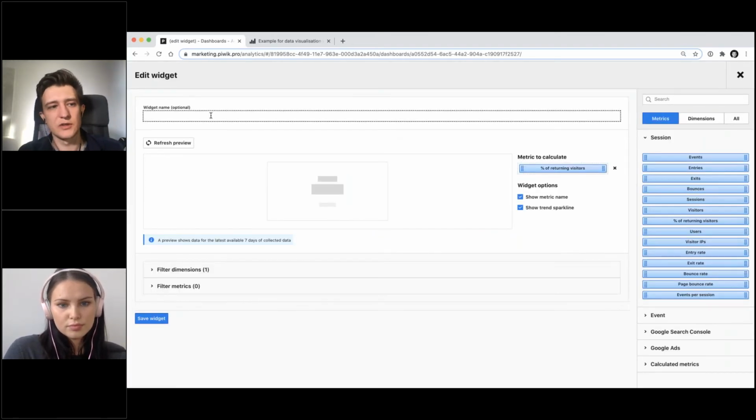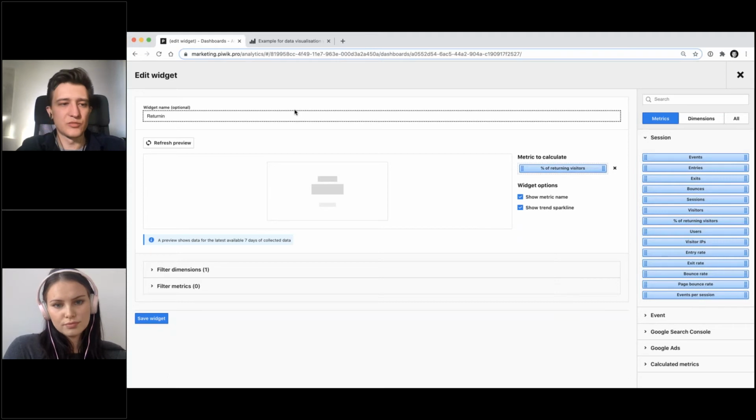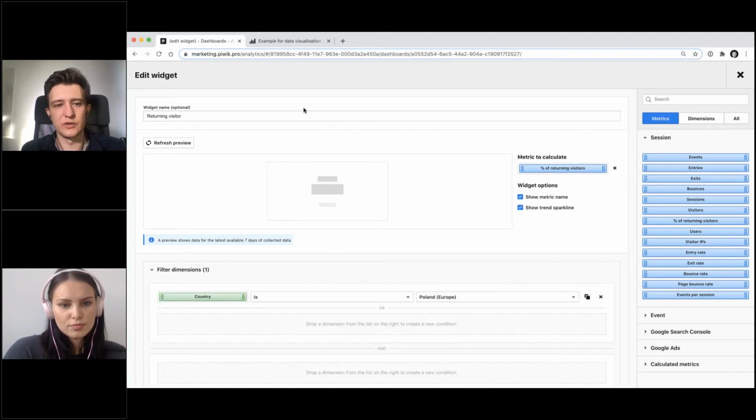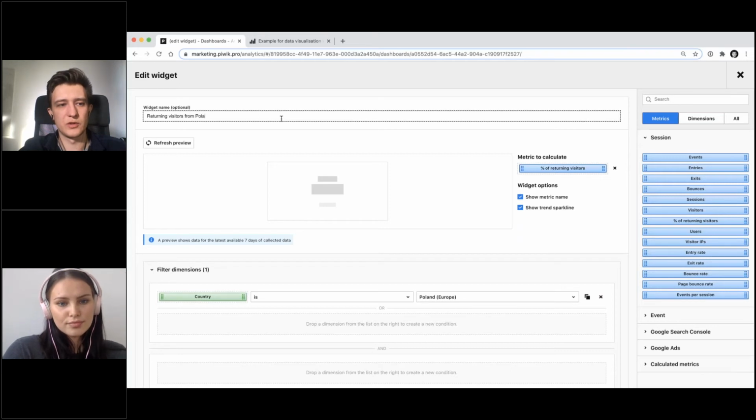So the name or the title of this counter is optional, as you can see, and maybe it's a better idea just to name it, especially because in filtering, it's basically showcasing us returning visitors from Poland, and not all of them, right?